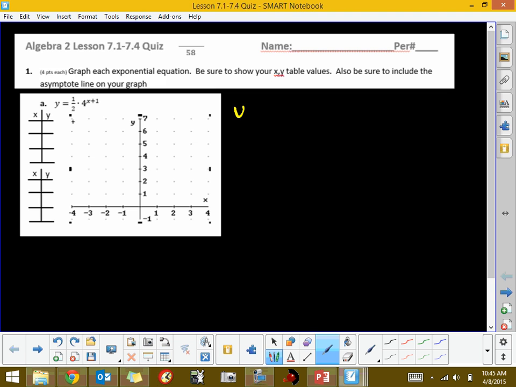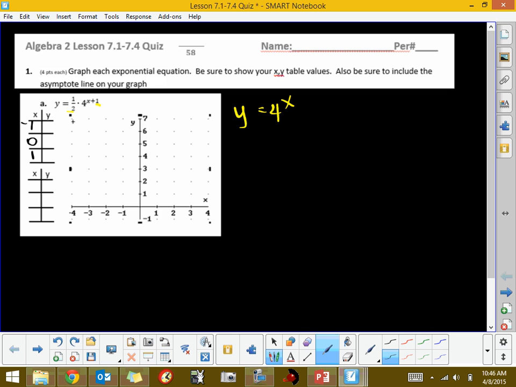And that would be y equals 4 to the x. So you strip off all the extra little detail, the 1/2 and the +1, and we just look at it, and that's what I'm going to use to fill in this first chart. So we're going to put into our chart a -1, a 0, and a 1. Those are our standard numbers we're going to apply.